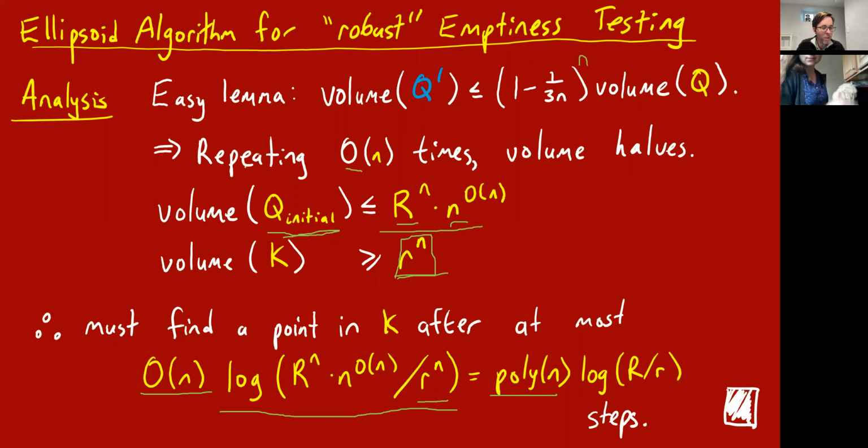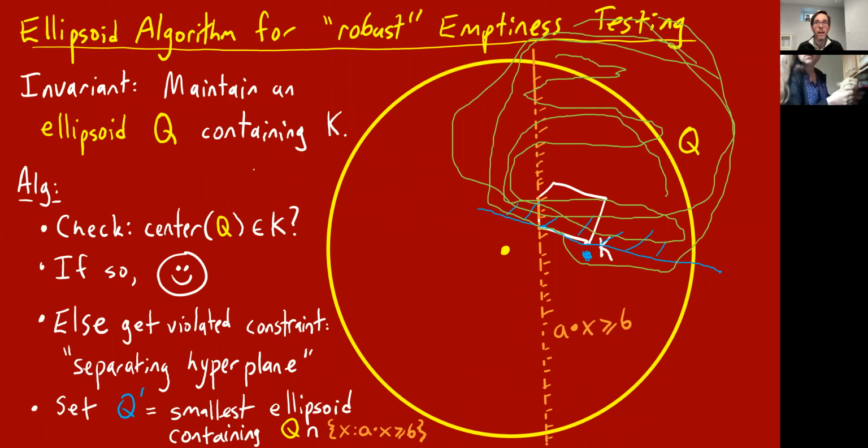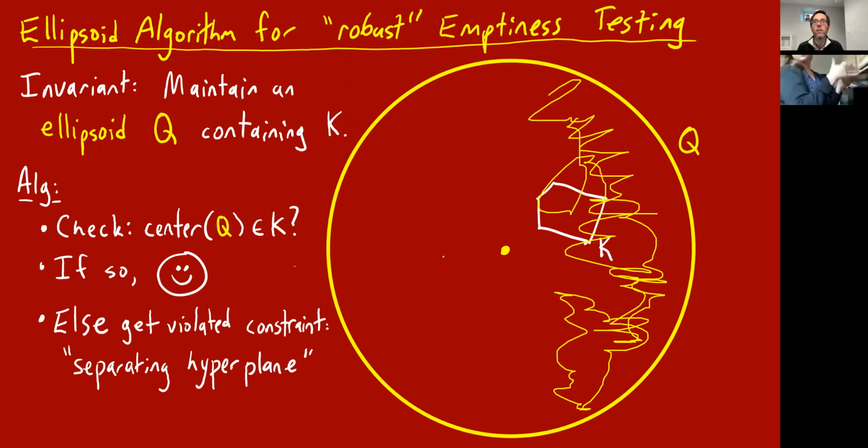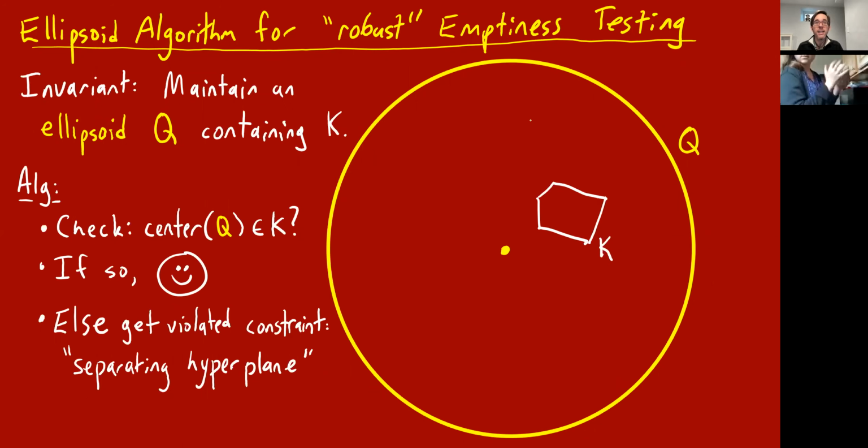The question from one student was, does K have to be convex? It's a good question. This algorithm kind of looks like you could be hunting for any shape. The critical aspect of K being convex is the existence of this separating hyperplane. So for this volume to go down, you really need to be chopping by hyperplanes. You need this property that whenever you draw a hyperplane through the center of an ellipse, and then take the smallest ellipse that contains that chopped off part, the volume goes down a little bit.